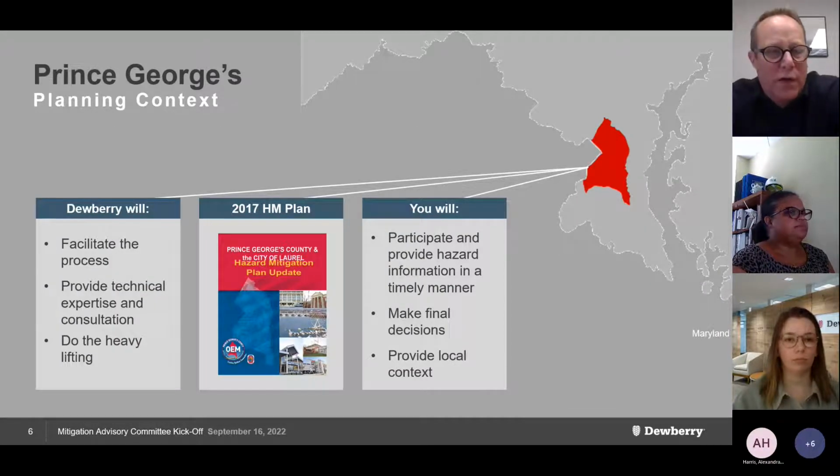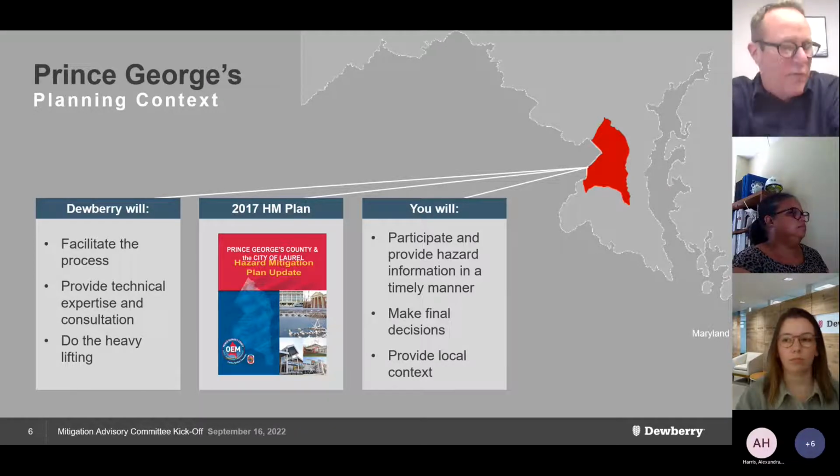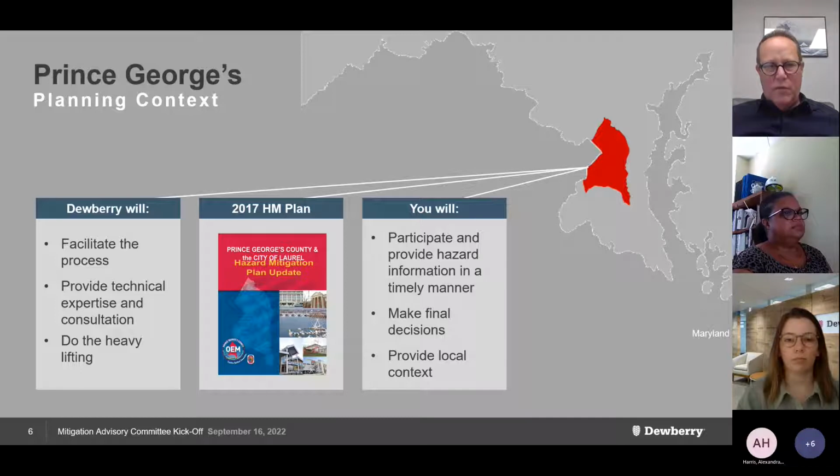So before I hand it over to Jade to take us through the first pieces of the update process, just a little stage setting for those who may not have participated in the past. A lot of times folks hire a consultant, particularly an engineering firm, to go off and do a project and bring back a deliverable at the end. FEMA's process for updating these plans is prescriptive, and as those of you who've been through it before know, it requires proof of participation by not only the public, but not only stakeholders, but all the jurisdictions involved, and you have to satisfy those requirements.